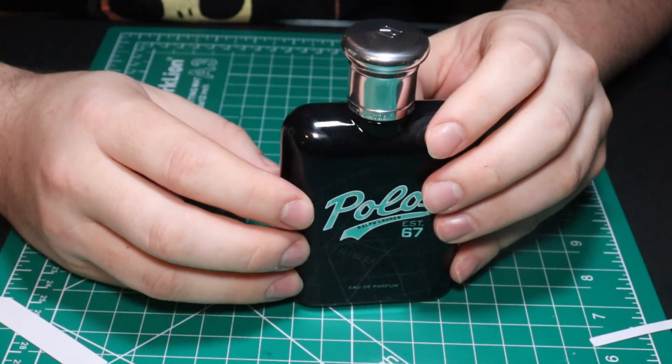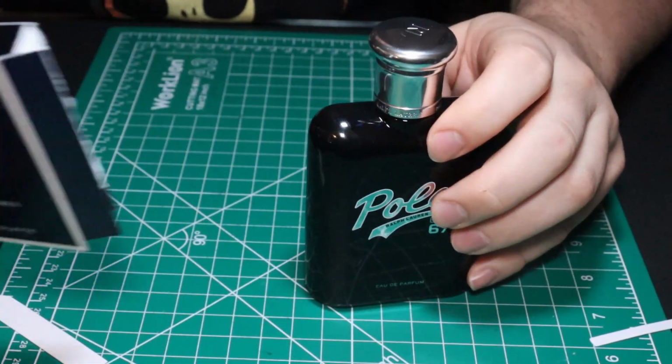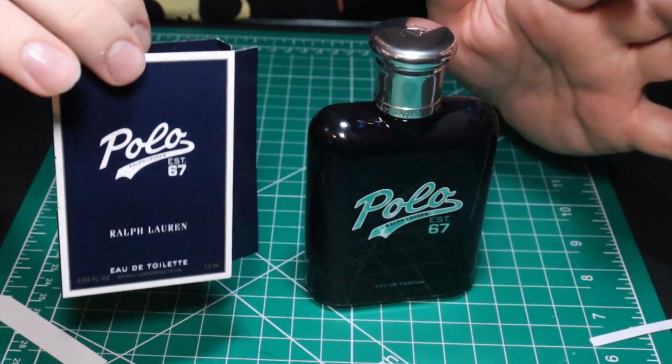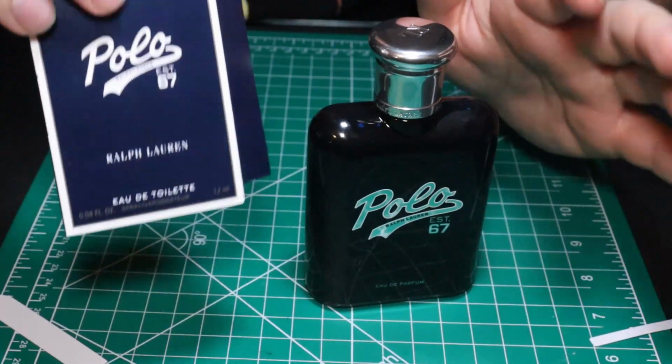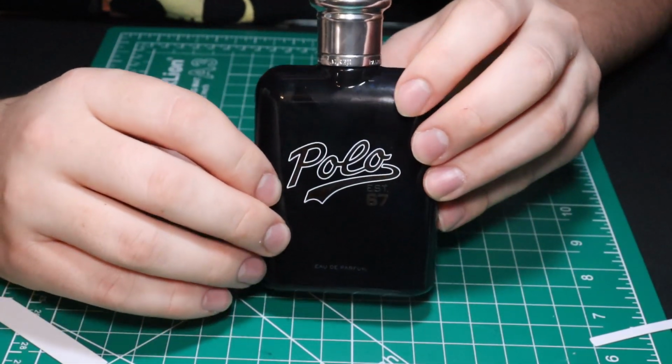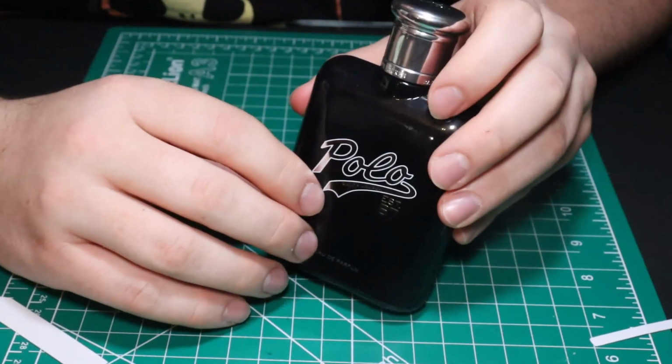And I prefer this dry down to the EDT. The EDT's got patchouli, and it's not my thing necessarily. I like patchouli, but just because it's the dry down, I want to smell very smooth and kind of sweet. You get that from the EDP with that benzoin dry down with the vetiver. Very professional in the end too.